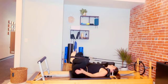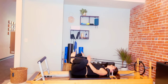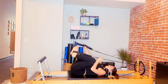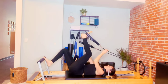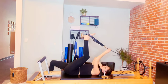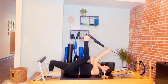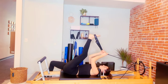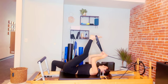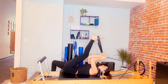And then let's just bring it into your prayer stretch. Heels high, or they can be low. And then let's take your right foot out. Right foot can either go onto the foot bar, it can go down onto the floor, it can go straight over the foot bar, straight underneath. And then you guys can either hold onto that strap or hang it up. I'm gonna hang mine up. And then just stretch out the back of that left leg. Hamstring stretch. Woo.